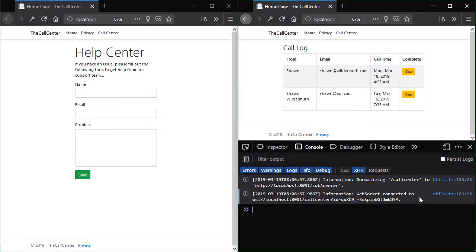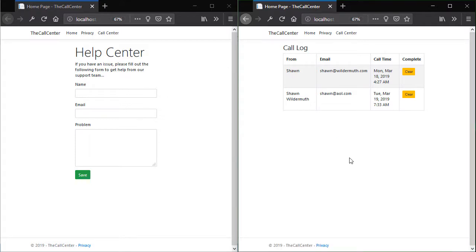This is debugging information for you. If we had used the release version, there's probably going to be much less of this, but this will help you know in certain scenarios whether it's actually using WebSocket or it's using long-lived connections or it's actually using long polling. It'll give you some of this information so you can debug what's really going on. So we know that it's connected successfully, right?